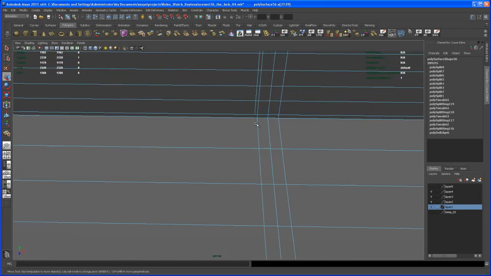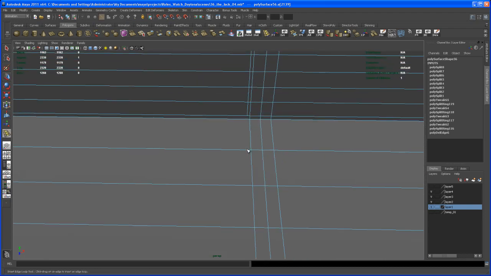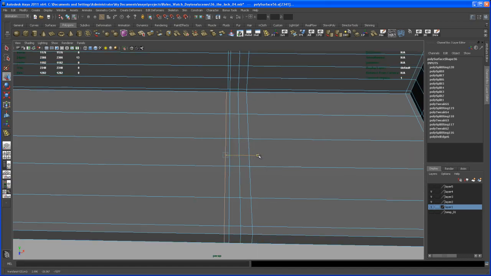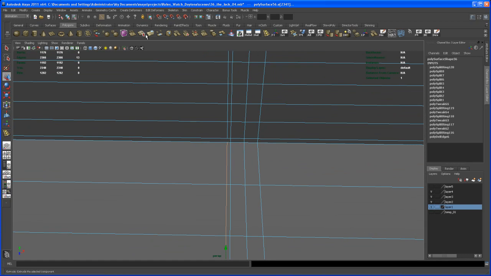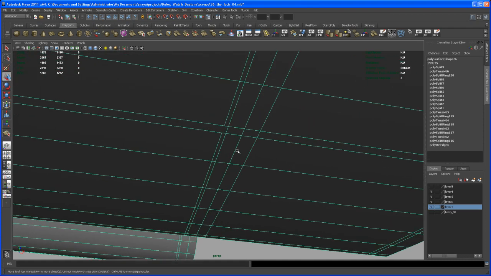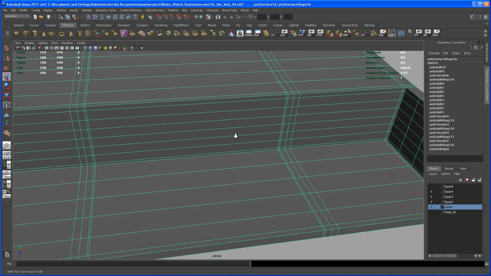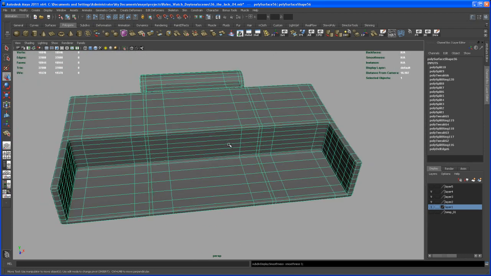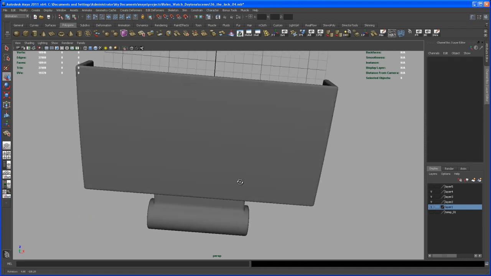Yeah, because this is a 5-sided face here. So insert one edge loop here, put it there, and then use the split polygon tool, insert one edge there and on the back side. And now it should be done. Oh yeah, that's looking way better.